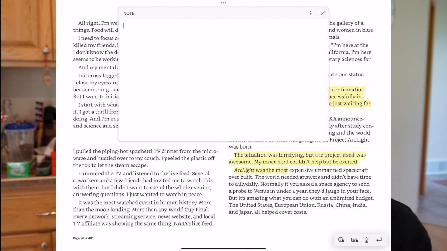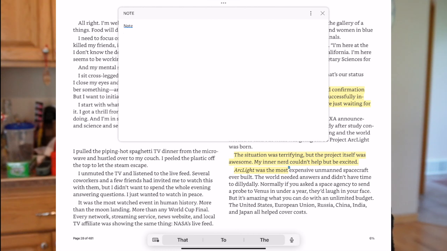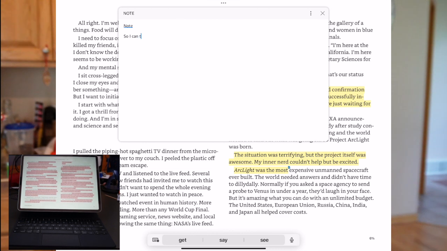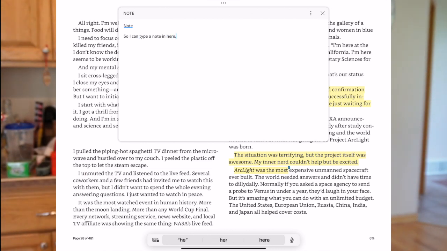I can add a note here. I can just write in a note by hand, and it will translate to text, like it'll do handwriting to text. Or, I have this on my magic keyboard, so I can type a note in here. I love that. That's actually why I wanted to use this big old ridiculous iPad to show you all this, just so that I could have my magic keyboard on here and show you. I think this is awesome. I think this is so cool.